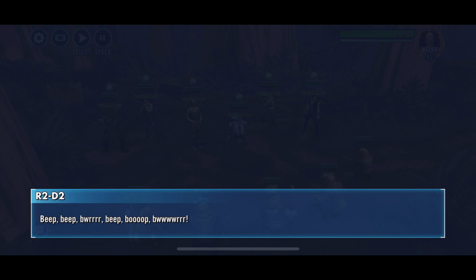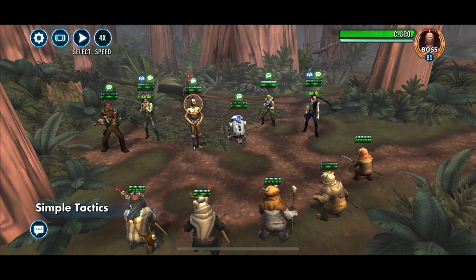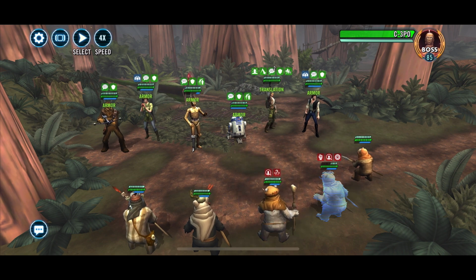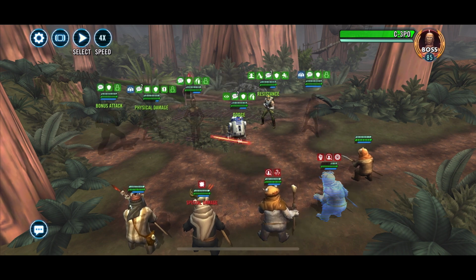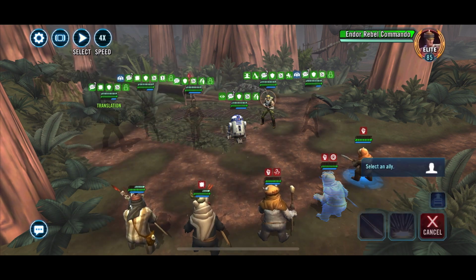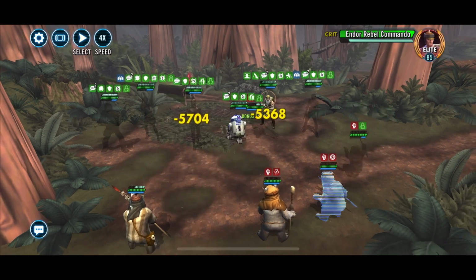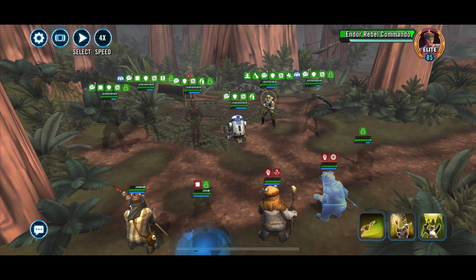Okay, so this is going to be our successful attempt at completing the C-3PO event. Just try to pay close attention to what the exact RNG looks like, as well as the moves that we're using. So they start off by stunning Poplu, which is pretty good because he's our tank, so he can take a lot more damage than anyone else.